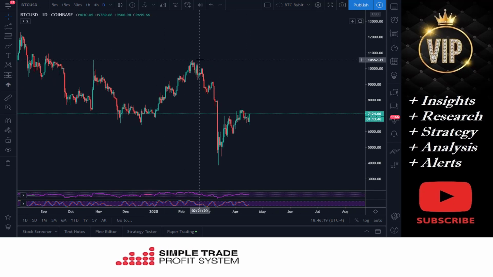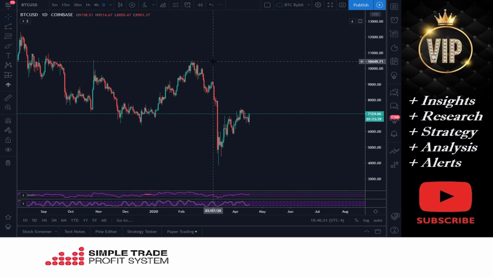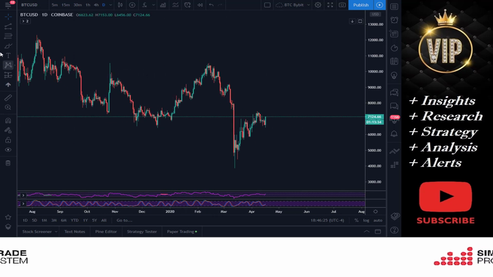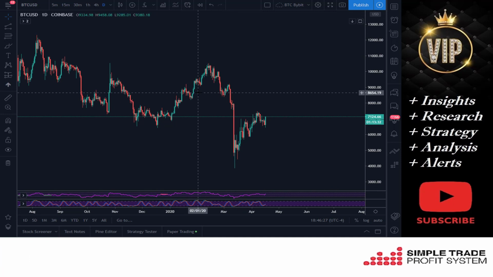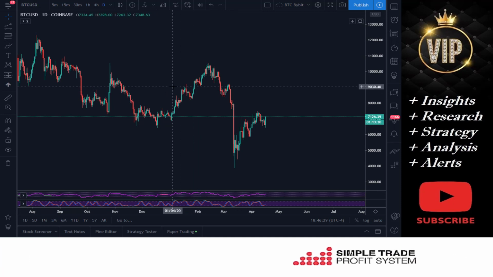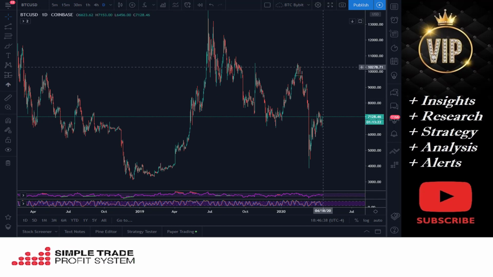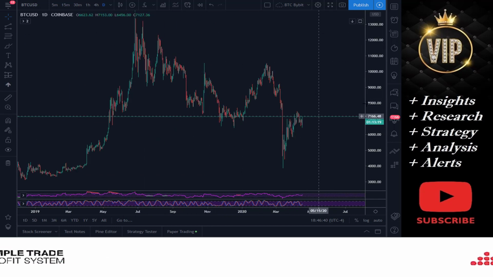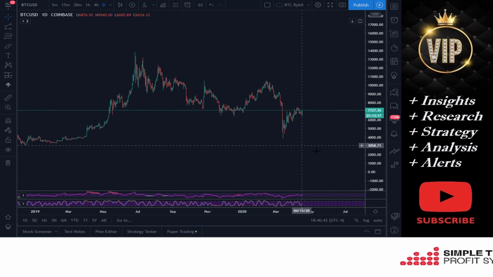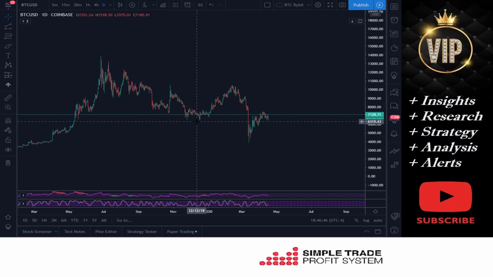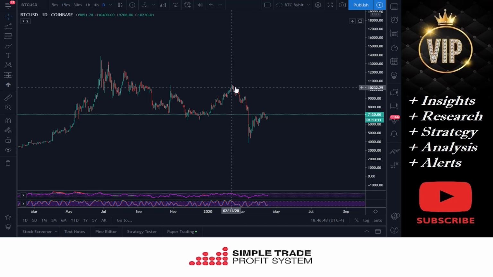But in this example, we could draw it a couple of different ways, because you can also draw them from low to high if we're in an uptrend. So if we're in an uptrend and we want to see how far it'll pull back down before continuing higher. But so far, if you look at this bigger picture, we've kind of been in a longer downtrend. So we can draw it from this high all the way to this low, and let's see what this retracement right here was.